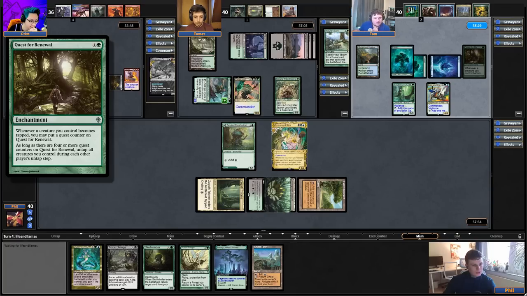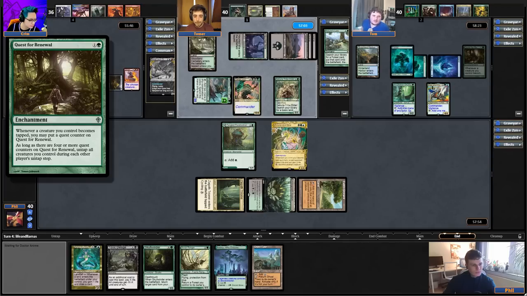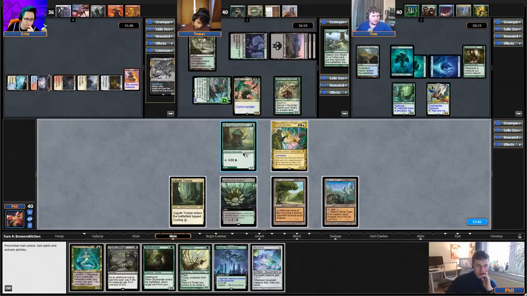Whenever a creature you control becomes tapped, you may put a quest counter on Quest for Renewal. As long as there are 4 or more quest counters on Quest for Renewal, you may untap all creatures you control during each other player's untap step. So it's kind of like a budget Seaborn Muse, like a 2 mana enchantment Seaborn Muse. Yep, quest counters, bunch of fun stuff. You can put more than one quest counter per turn because it's each creature. So that's fun. I like that.